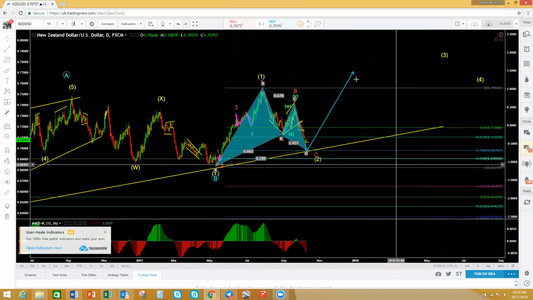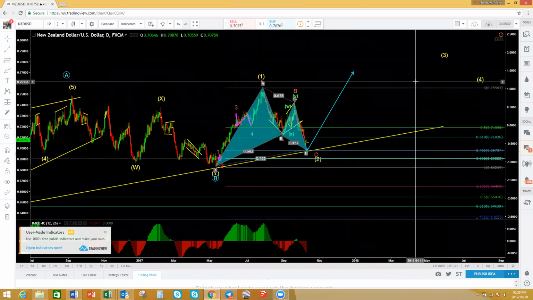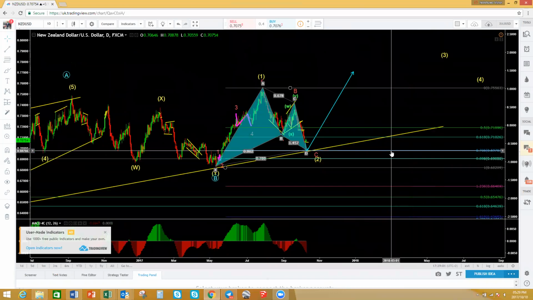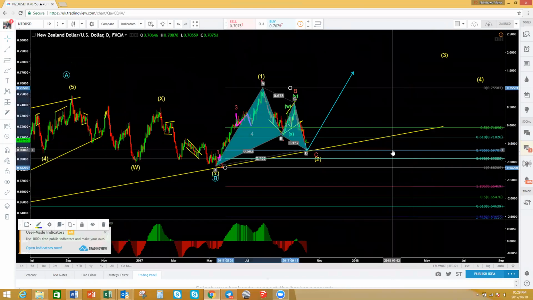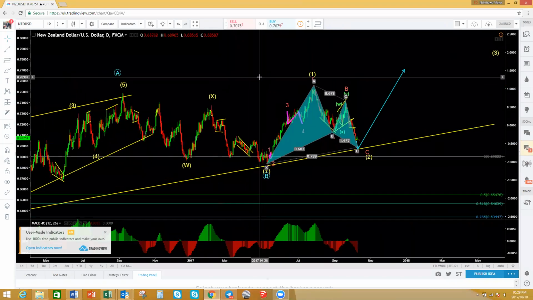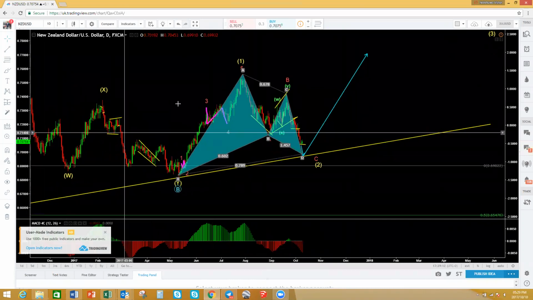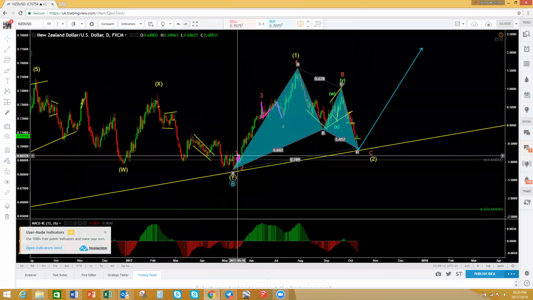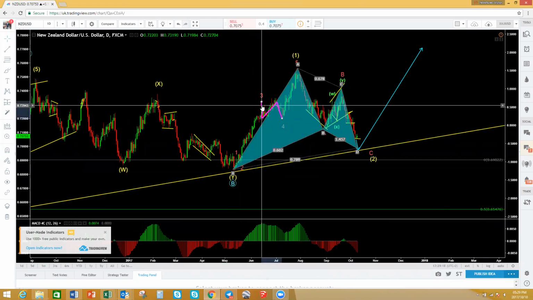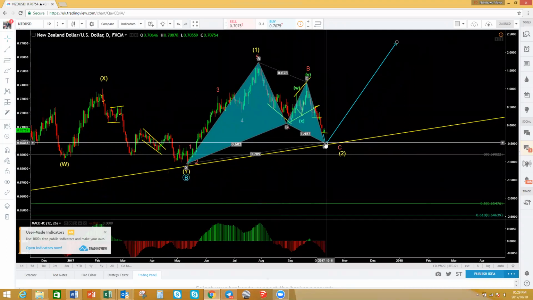How many pips are we anticipating here? Exactly the same, over 1,000 pips. But you need to know how to trade this and how to enter these things. Okay, so the strategy that I use does not require me to make a decision. The strategy makes a decision for me. It tells me when it's ready to buy. I've got rules that I follow that tell me that when this and this confirm, then I'm buying or I'm selling or I'm taking the trade. So here, this will be a very nice trade if we get this to this trend line.